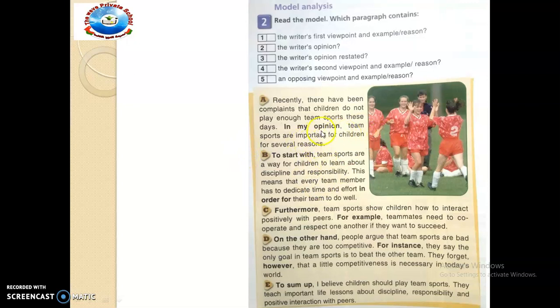And when you read this essay, I want you to take cognizance of how it is arranged in paragraphs, how the points are put down, so that while writing an essay, you know how to put down your opinion or your points, so that your writing will be very interesting and the reader will enjoy reading it. Now let's answer the questions.